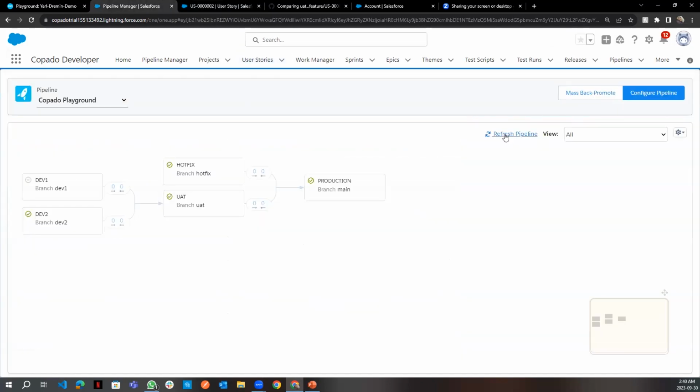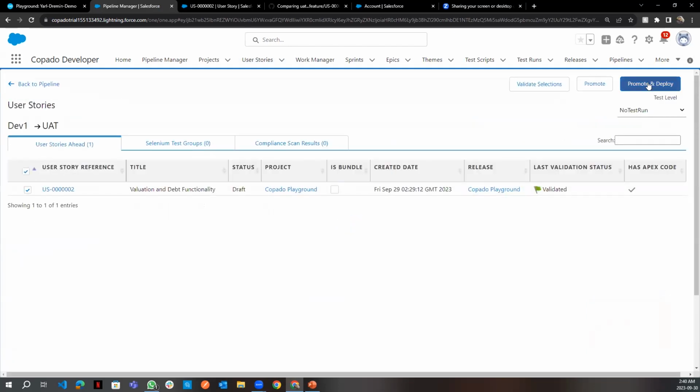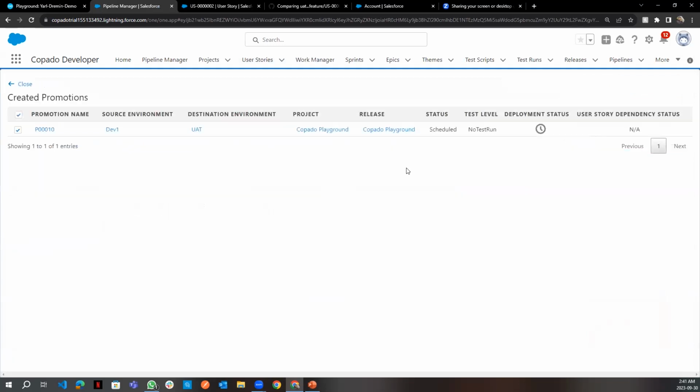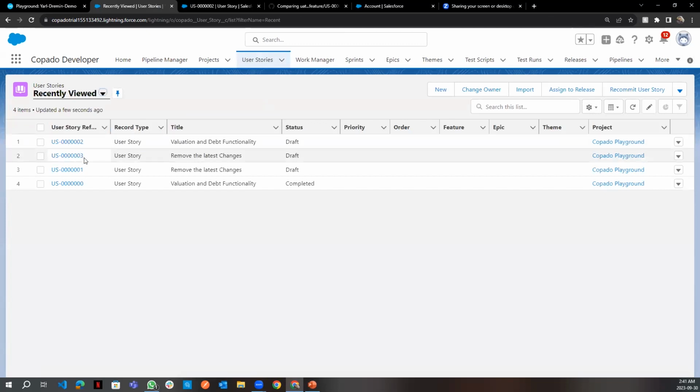when you go back and refresh the pipeline, you can see one user story is ready to deploy to UAT. So as a developer, you just click this one user story and promote and deploy. When you click this promote and deploy button, this will automatically trigger the actual deployment.